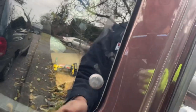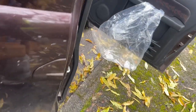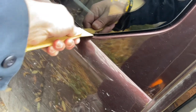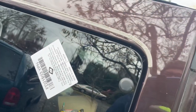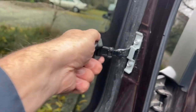We still haven't tightened these bolts down. The reason being is it's good to make sure you got adequate space in here, I'm on a hill, which is fun. Make sure that the space is good. I even might bring it up on the bottom just a bit, just to make sure it's not gonna touch or leak or anything. Just make sure you got a good gap going on. Cinch it down. All right, and look at that.